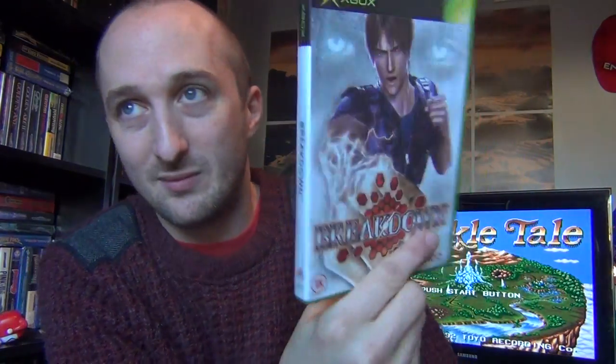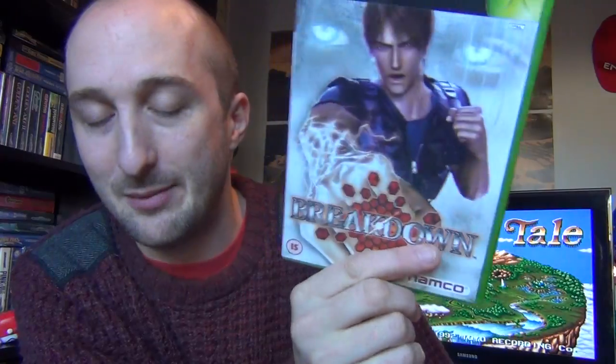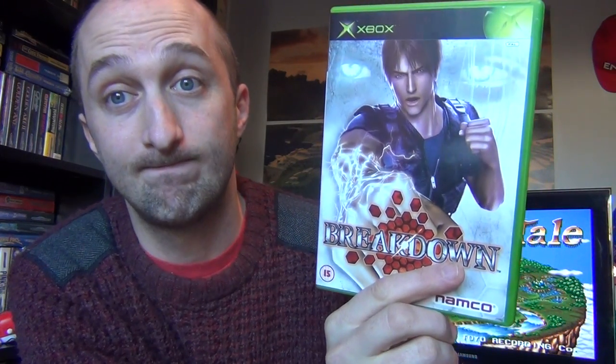That was just under £5, and again, a bit impatient. Not a terrible price for the game, but it can be found a lot cheaper. And lo and behold, 2 days later, I walked into one of my local independent game stores and saw it on the shelf for £1. So that stung. I'm sure I waste more money on junk food and other stuff that I don't need, but when you notice that you could have saved a few quid on a video game, somehow it hurts so much more than all the other money that you waste in your day-to-day life. But yeah, £5, sorry, £5. Yeah, that's that.